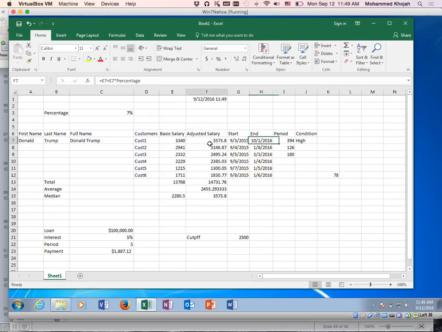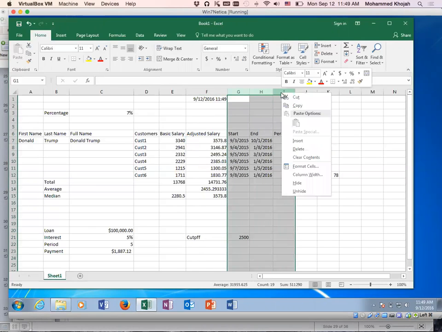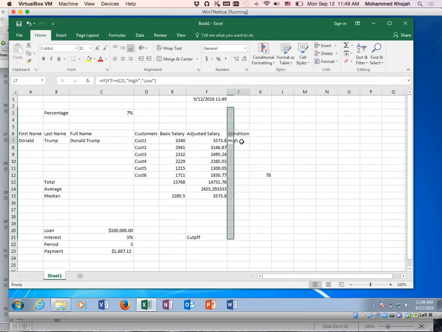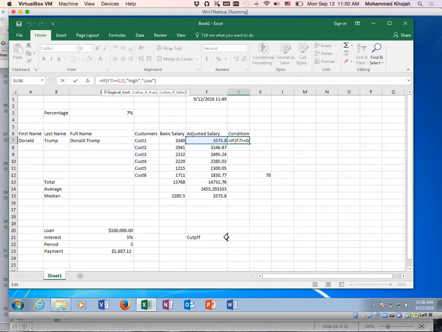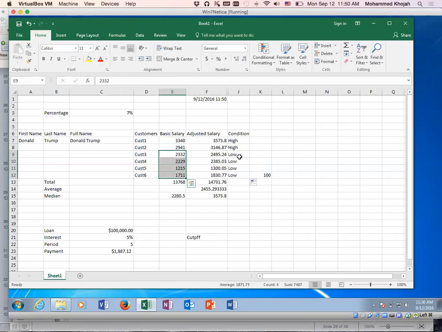So this is high because this is over. Let's get rid of these things. So this is high because it's over the value. But now I want to fix the G value there, because it's always there. So I'm gonna fix that one. I'm gonna make this relevant. I'm gonna drag down all the way. So you can see those two are high because they are above 2,500, but those are below. So you can see low and high.